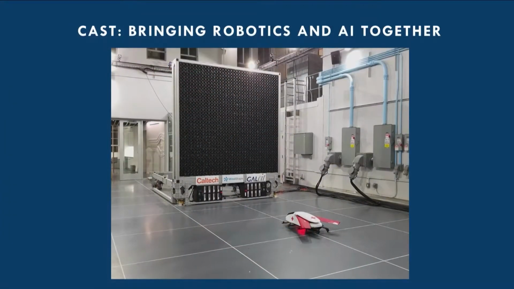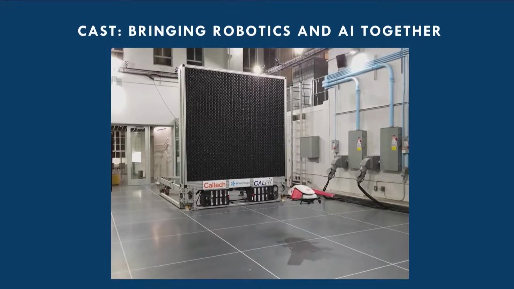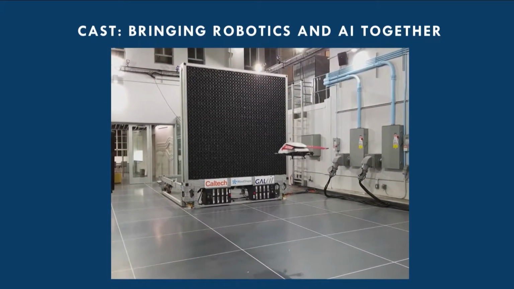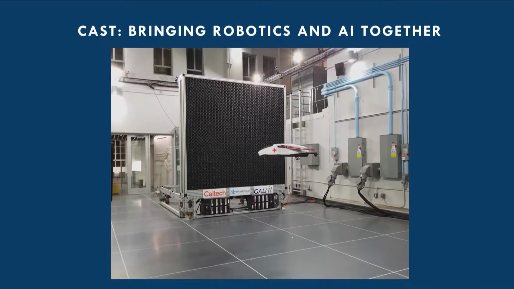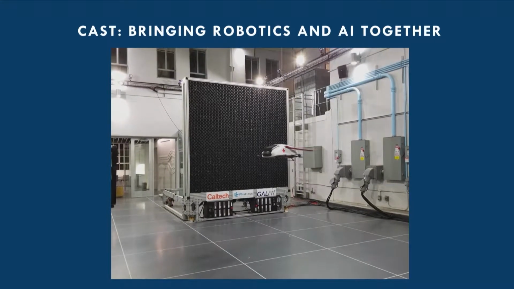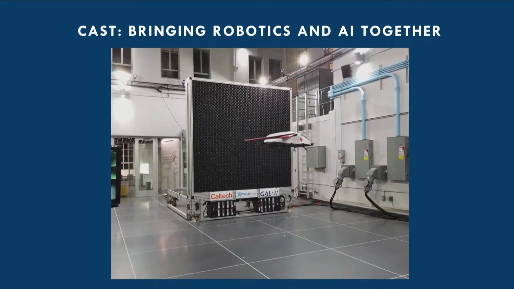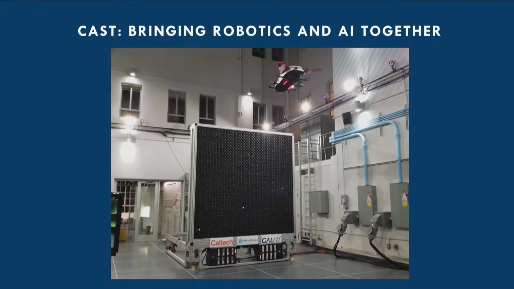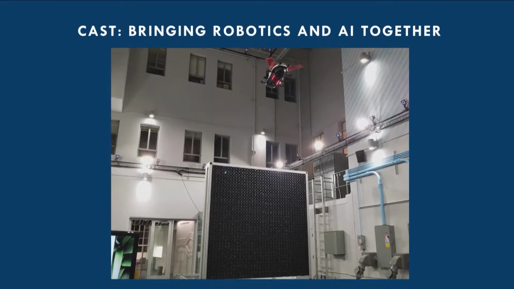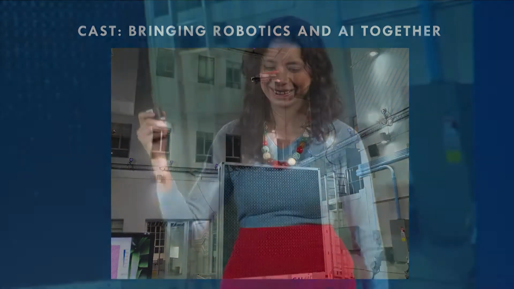And so CAST also has this unique facility where there is a wind tunnel, rather a wind testing facility. And so this array you see is all programmable fans. So you can have any kinds of wind vortices, and you can also put it down and make it into a landing one. I guess I didn't choose the video with wind. I apologize. There was another one with wind. You can believe me on that. But anyway, we are really excited about this facility.